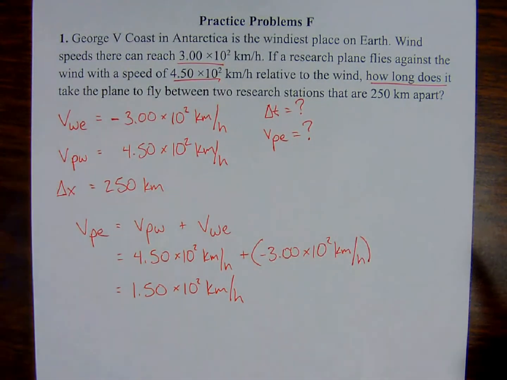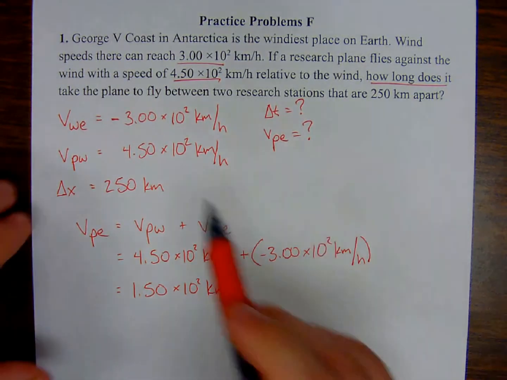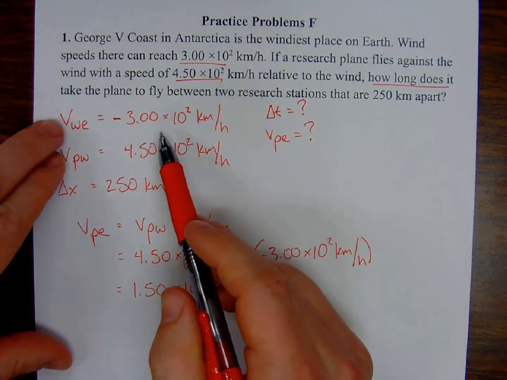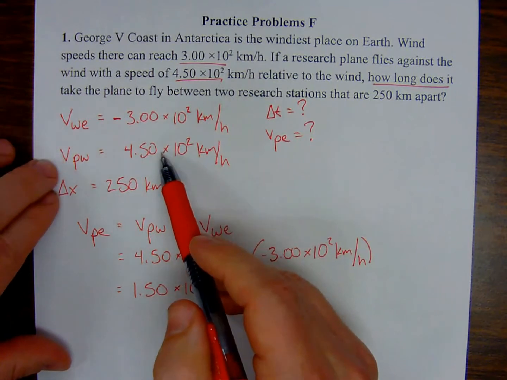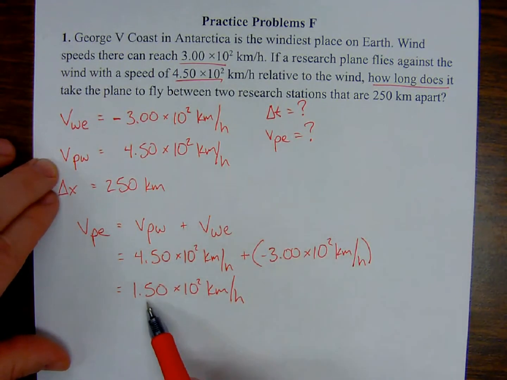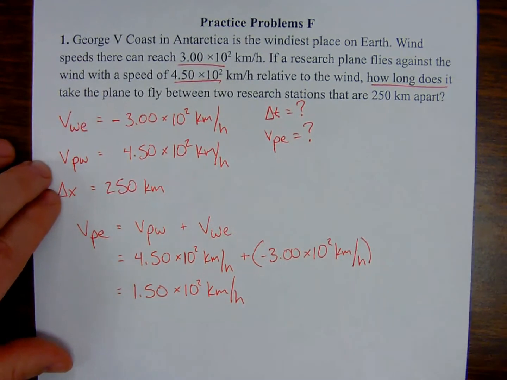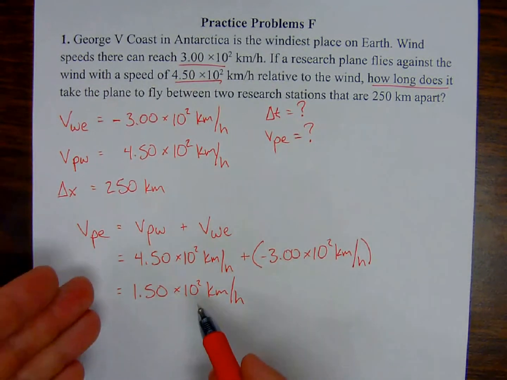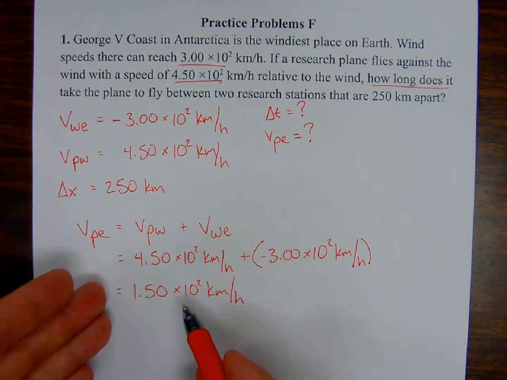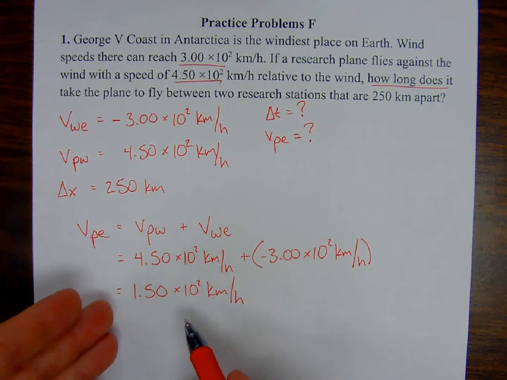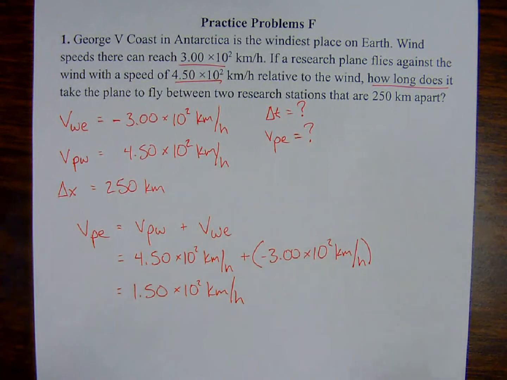Now, you can actually reason your way through doing it the other way, like I said, having the velocity of the plane with respect to the wind be the negative vector. The only issue is in this next step we're about to start, when you're solving for time, you'd end up with a negative time. And negative time doesn't work good.